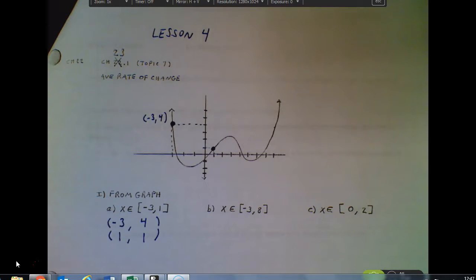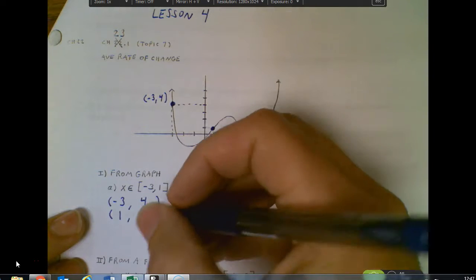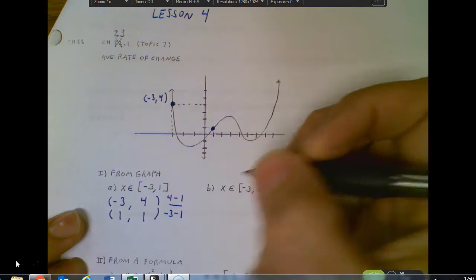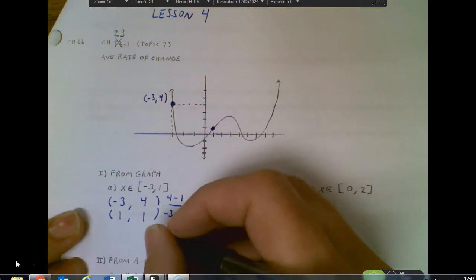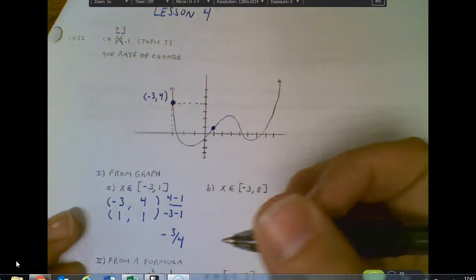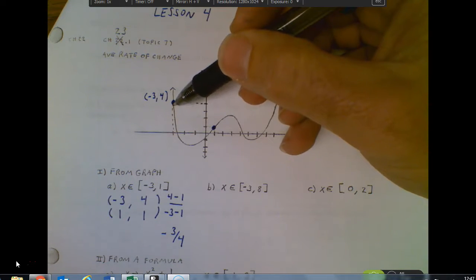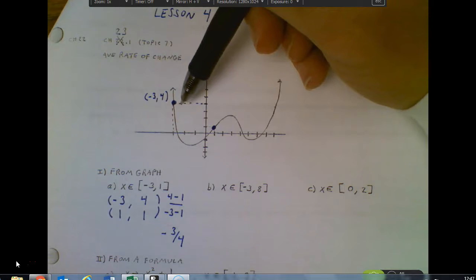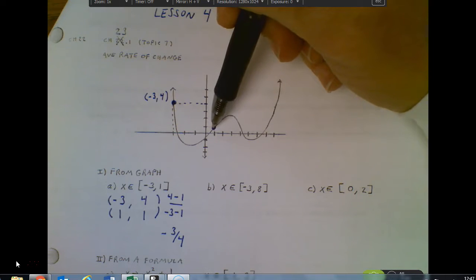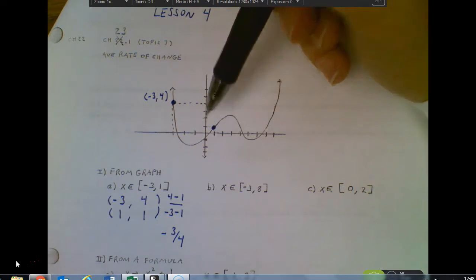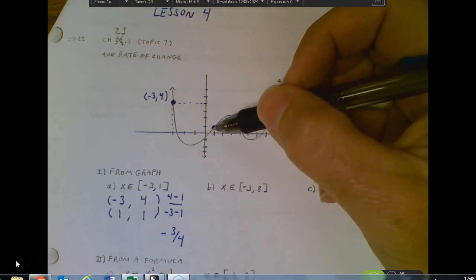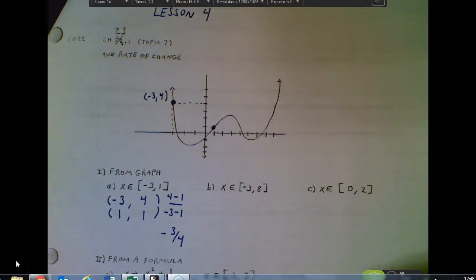And so we have those points, and I'm still going to plug those into my slope formula, and I'm still getting an average rate of change. So let's do that real quick. If I did my y minus y over x minus x, looks like I'm going to get 3 over -4. So my slope, or I should say the average slope, from all of the slopes from this point all the way to this point is -3/4. Of course, if I drew a line directly from this point to this point, the slope of that line would also be -3/4. And so again, it just represents the average of all the slopes from here all the way to here. If I added every slope together and divided it by however many that is, I would get -3/4.